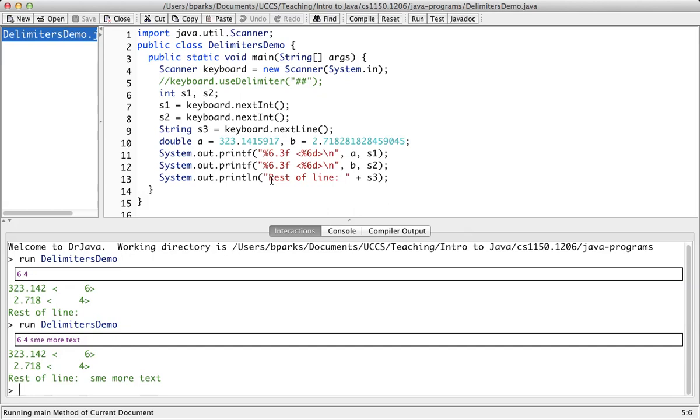So this is convenient for getting each individual line from standard input. If I wrote a program specification that said get a list of names from standard input and print them out, I could do keyboard.nextLine on each line, and I would get just the name and not the new line character after the name.